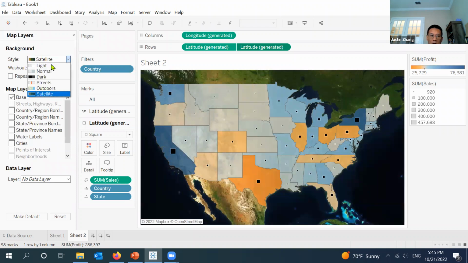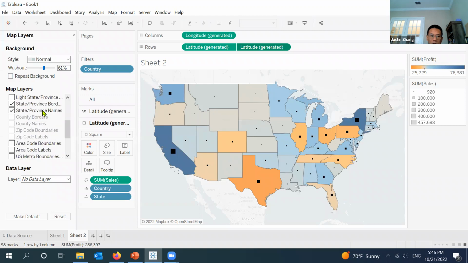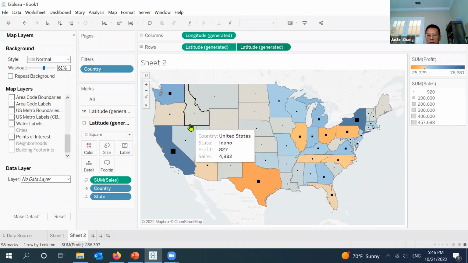Okay, so let me switch back to normal. And then you can also change this washout level. And we have a list of check boxes you can use to include or exclude different options. So this gives you the flexibility to customize your map layers.